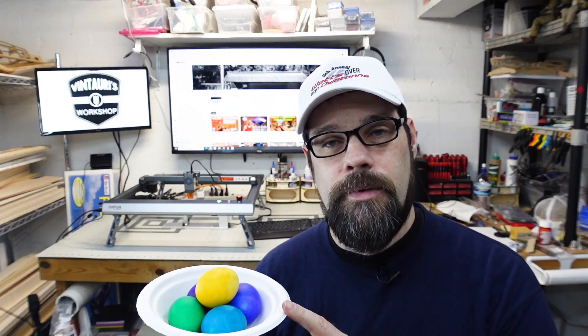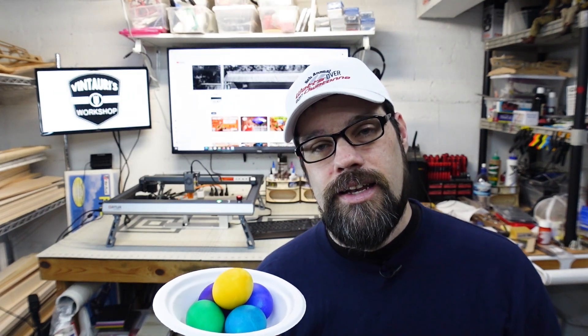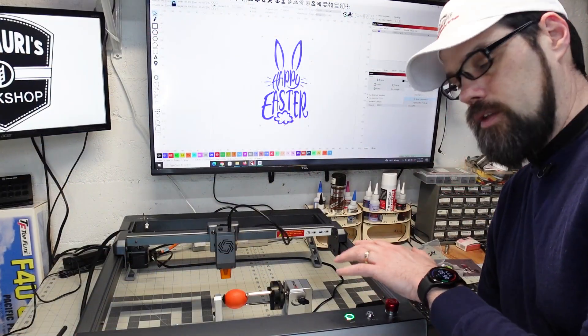Not to be shown up, I couldn't leave it alone, so I had to make some Easter eggs. I don't have chickens laying farm fresh eggs, so I had to go with white ones. I knew that white wasn't going to work, so my wife helped me out and we threw some dye on these. I'm going to throw a couple of them into the rotary and see if we can get any sort of markings on that. Let's jump into it and see what we get.